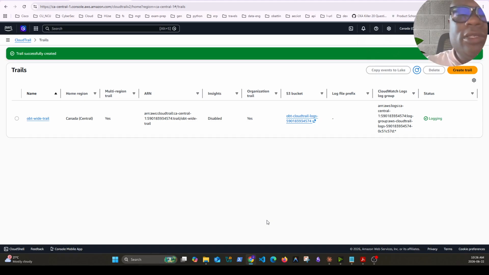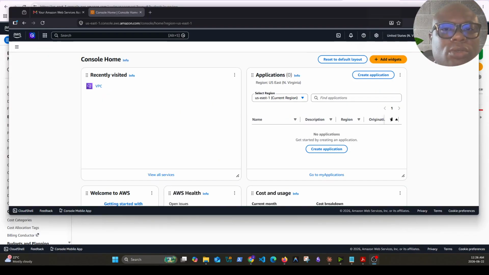We now say, okay, this trail should capture events from this particular organization, and these are the kind of things we want alongside the configuration that we want to be applied to it. So with that, we have achieved all these things, and we'll move to the next phase. The next thing now is to create a shared service VPC in the network account. Remember that before now we created the network account.